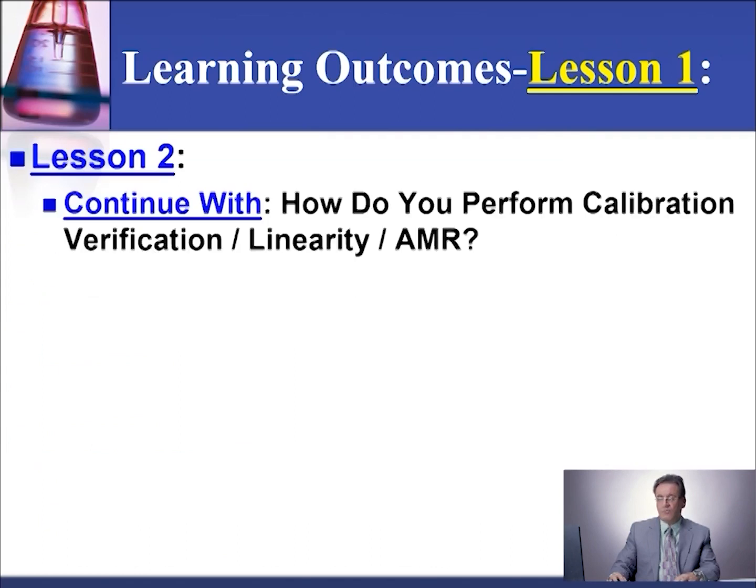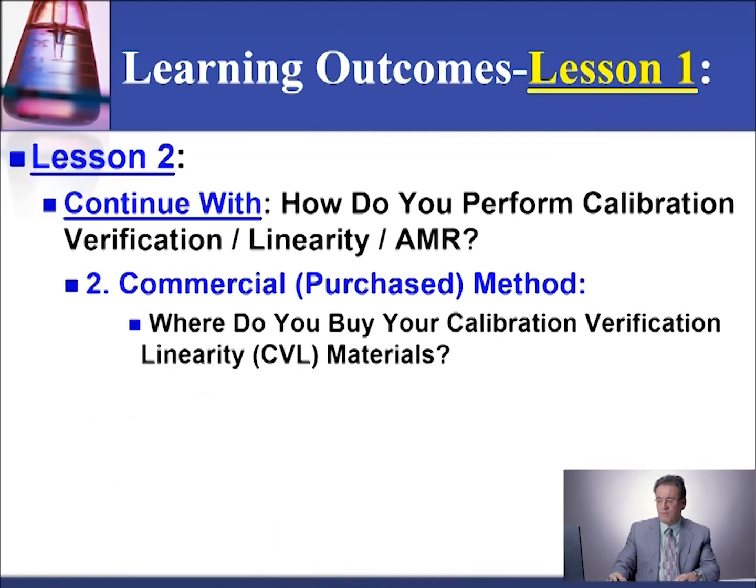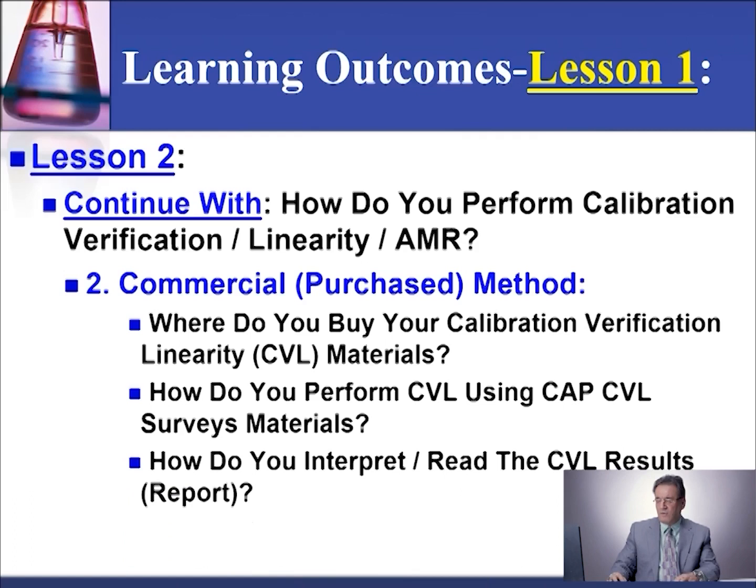In lesson 2, we'll continue with how do you perform calibration verification, linearity, and AMR. And we'll talk about the second method for that, which is the commercial or purchase method. And under that, we'll cover where do you buy your calibration verification and linearity material, how do you perform the CVL using CAB CVL surveys materials, how do you read the CVL result or report, and we'll have a lesson summary for you.